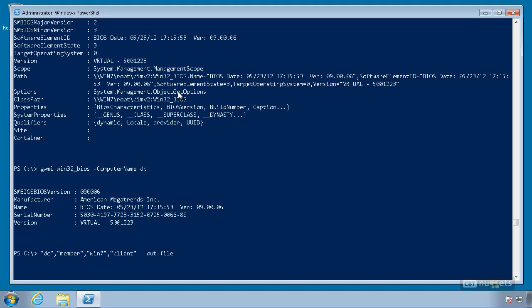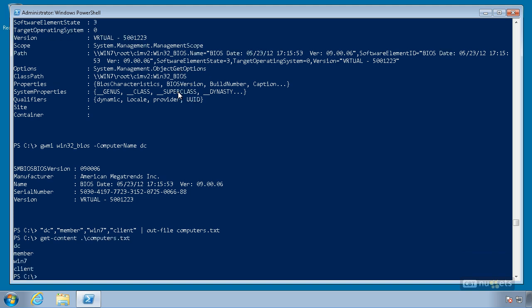Out that to computers.txt. Get-Content computers.txt. Awesome. Get-WmiObject Win32_BIOS -ComputerName (Get-Content computers.txt). So, parenthetical here. I'm going to run this command first. It's going to get all the computer names. They're simply strings, one per line. Those get fed to ComputerName, which accepts strings, and it's going to try and query from each of them.